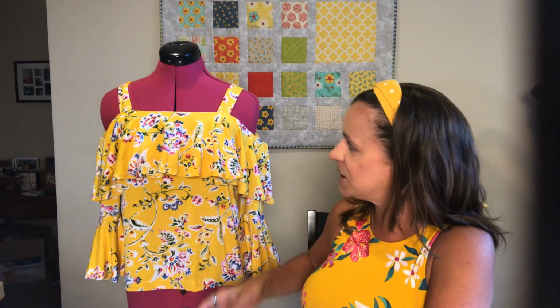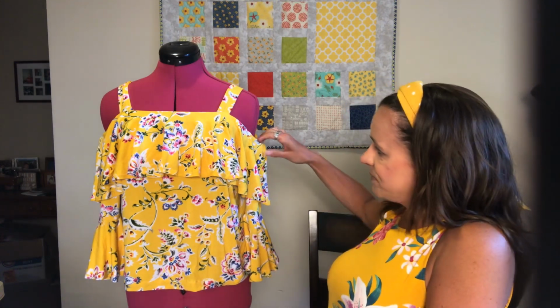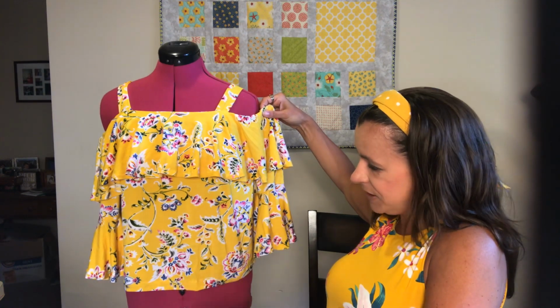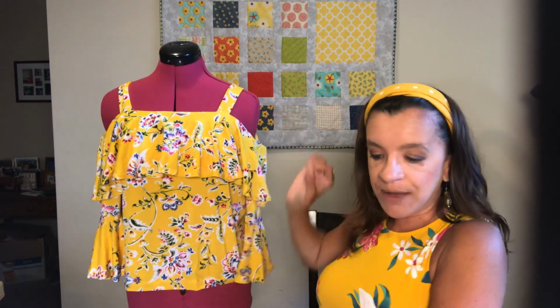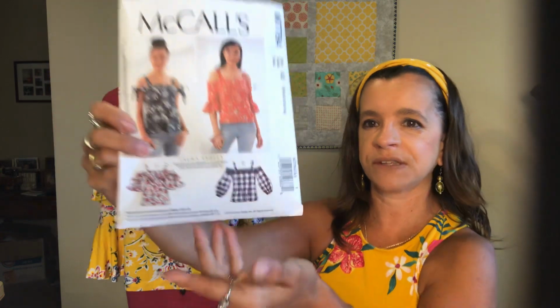So probably the biggest adjustment is fitting your straps. You want to put that on and get them pinned in place, depending on how tall you are, or if you have a longer torso, that kind of thing, and get your straps adjusted and put in place. So I would recommend this pattern. I think it's very cute and flirty fun, and it does have other styles that I think I may even try. I like the wider sleeve down there, so I think that's really cute. It gave some really fun options, and I just wanted to share that with you.